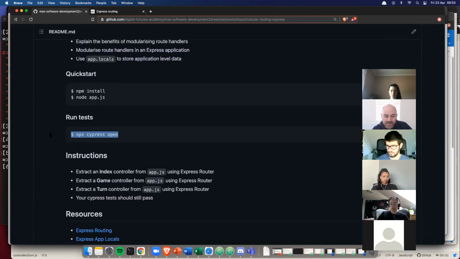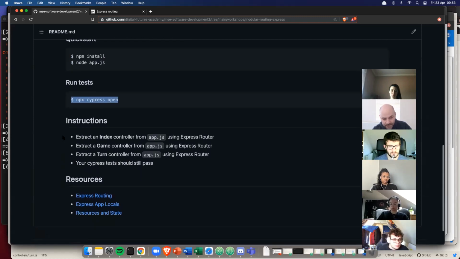I want you to run your tests. So everything should be passing before you begin work after you've set up the project. So install any dependencies, run your app, and then run Cypress. There should be a bunch of feature tests. They should pass, and even after you've extracted all the controllers, you haven't changed any functionality, your test should still pass. This is just a refactoring exercise.